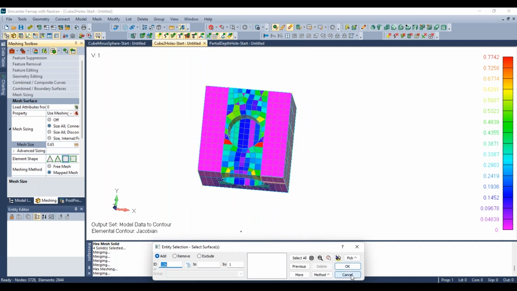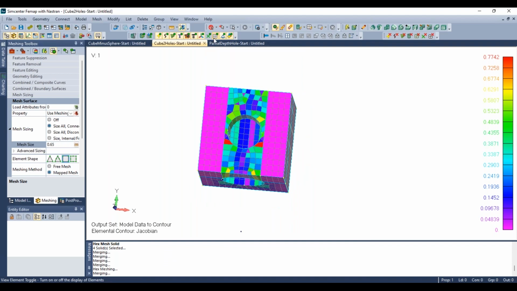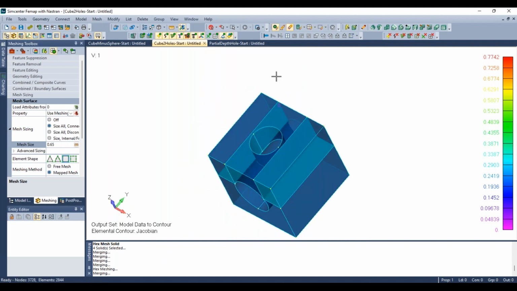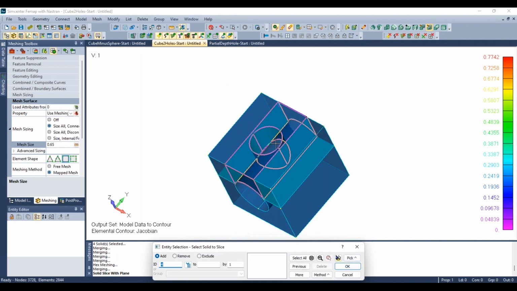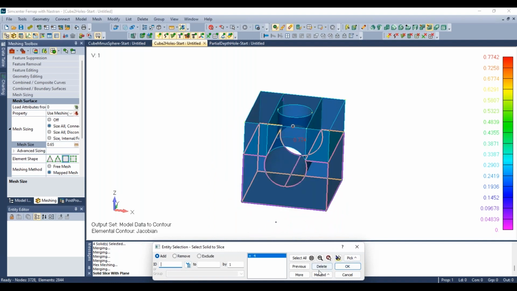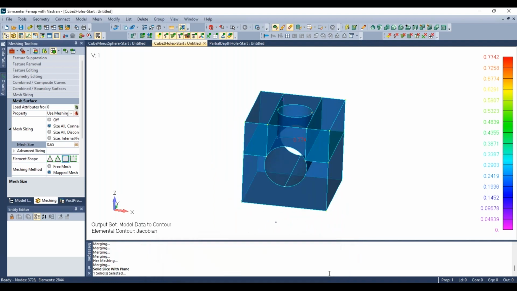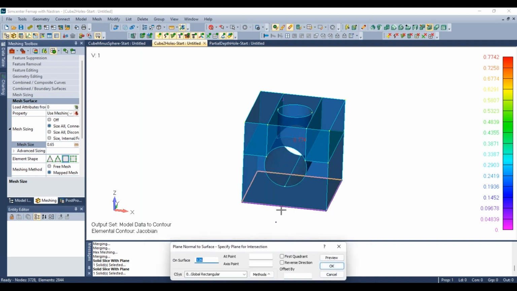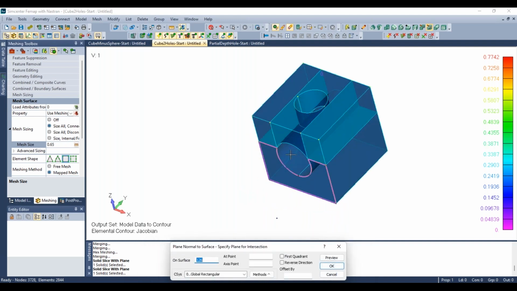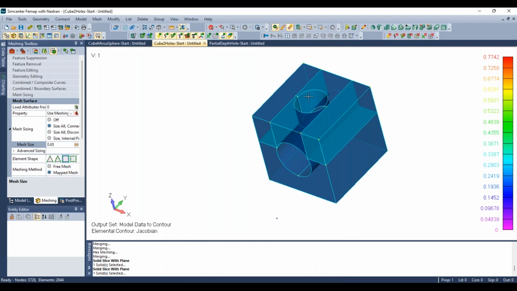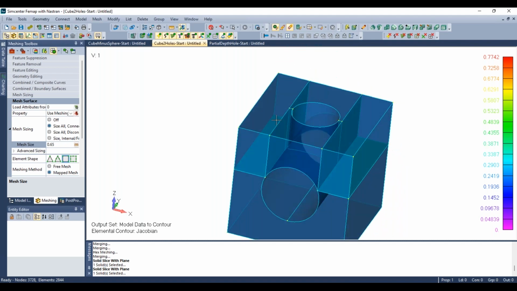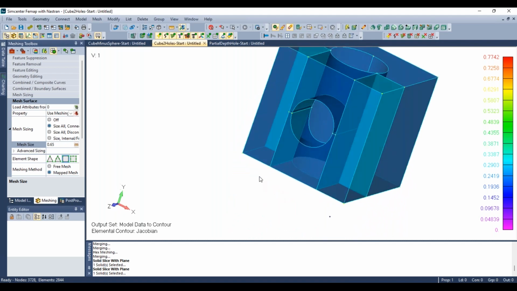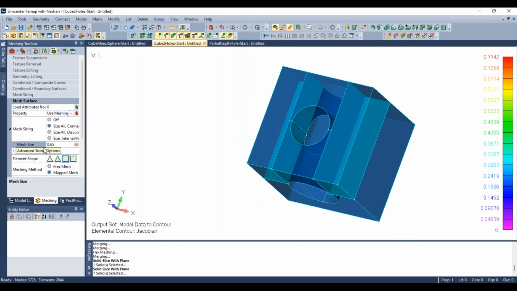And then let's just see if we can do this. The best thing to do, actually, I'm going to take that back. I'm going to turn this mesh off. I'm going to slice this piece up one more time, just to give it some more guidelines for the meshing process. So I'm going to slice with part. I'm going to slice with surface again. I'll use this surface here, and I'll slice at this point here, hit OK. And that's just going to give it some more barriers for which to align a good mesh on.